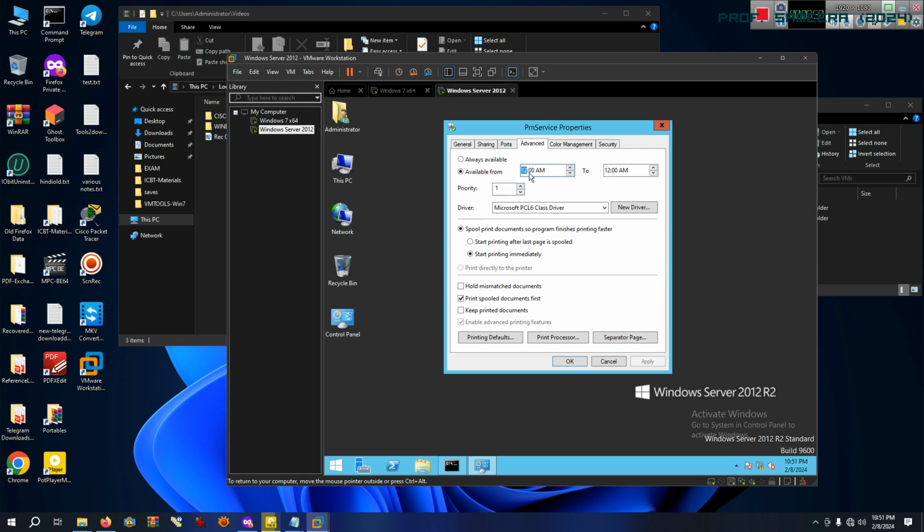Normally the work starts at 8 a.m. to 5 p.m., right? That's how, the 8 or 9 a.m. to 6 p.m. So you can select from which time frame to which time frame this printer is available for printing.